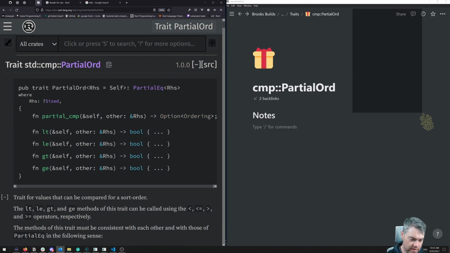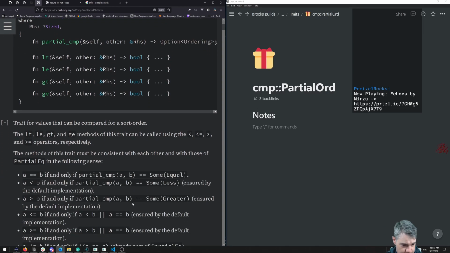Okay, so we have this trait for values that can be compared for a sort order. This is similar to PartialEq. It's allowing us to tell what order things should go into. The less than, less than or equal, greater than, and greater than or equal methods of this trait can be called using the operators, or with .lt and so on. The methods of this trait must be consistent with each other, so we can once again screw things up if we really want to.